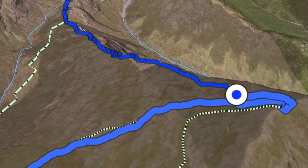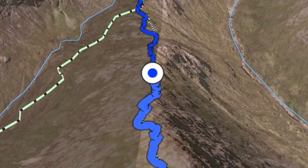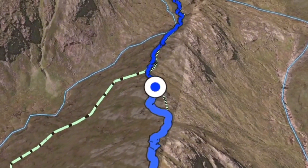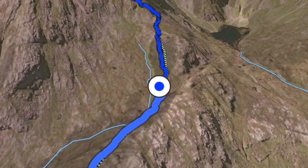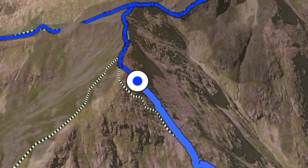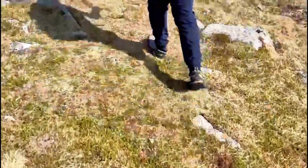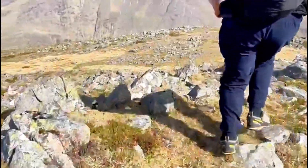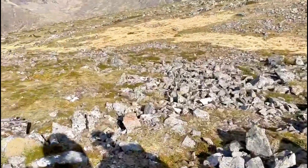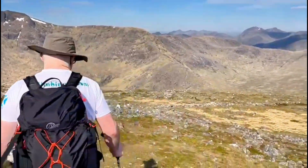Give it a couple of minutes and then we'll walk. For the second section we come down off Stob Ghabhar there, down to the bealach — quick progress. You can see there's an exit path but we don't take that, we're going to carry on to the 2nd Munro. Up, very gradually, onto the ridge. There's the Aonach Eagach where the wee V is, and onto Stob Ghabhar. Straight off number one, slight descent down here, dropping down onto the ridge and onto number two.